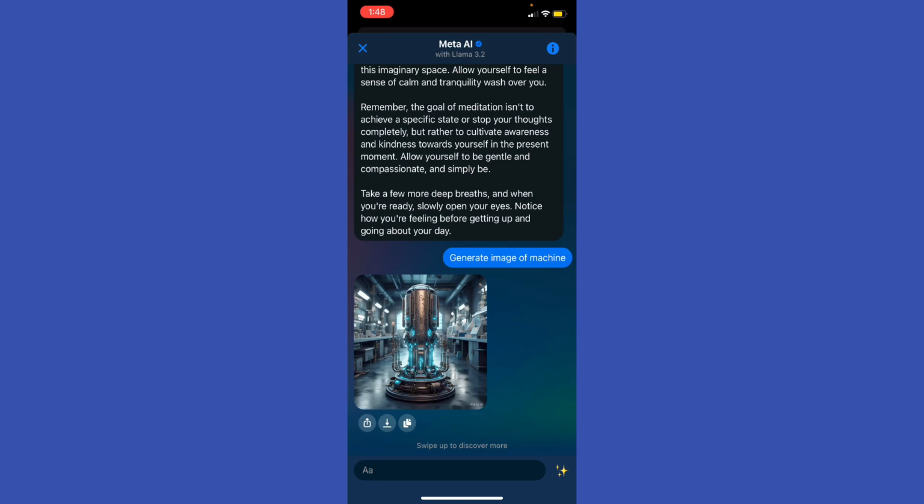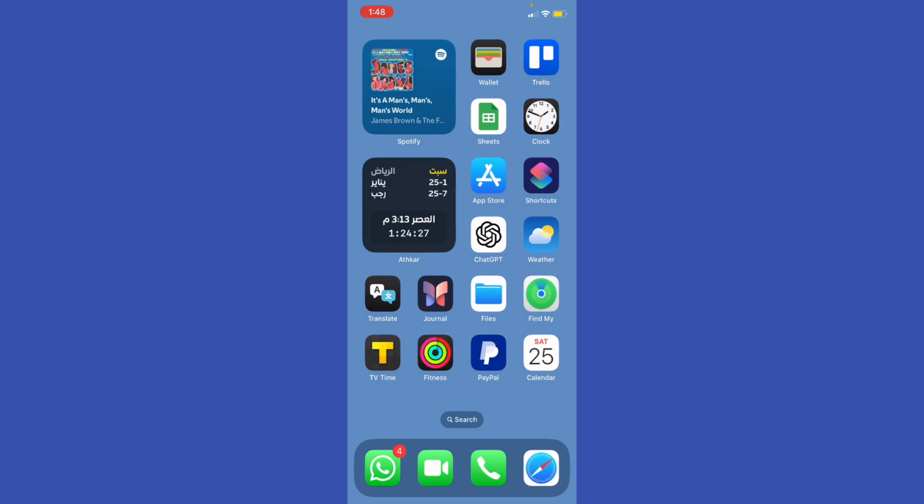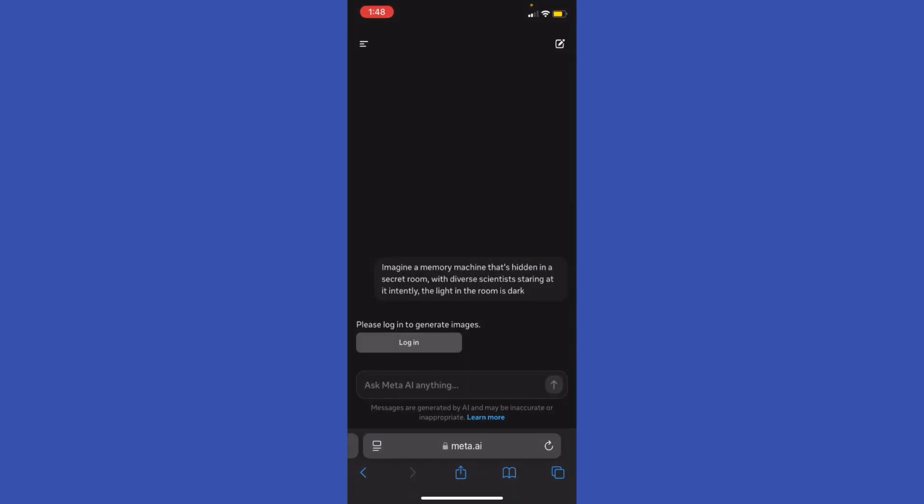So I can train the Meta AI if you're using WhatsApp or Facebook or Instagram for that matter. You can train your Meta AI to generate images for whatever niche you are in. Maybe you want to write a professional email. Make sure that you go to the Meta AI and log in with your account, of course, and start talking with the Meta AI, and it will understand better if you follow up with the same conversation.